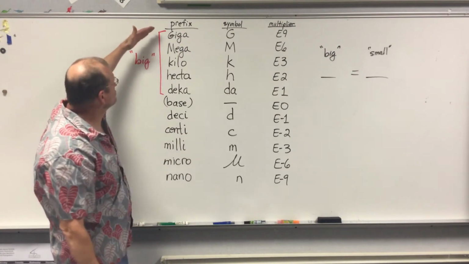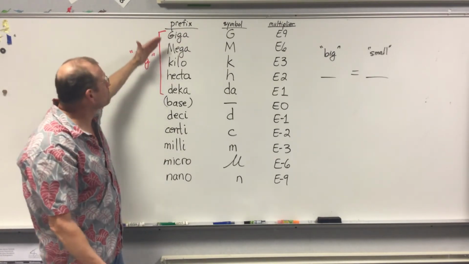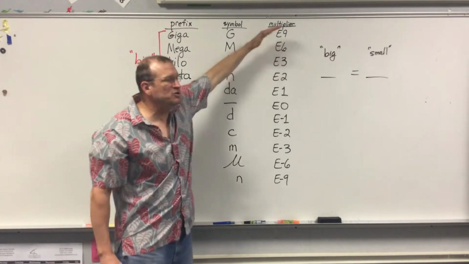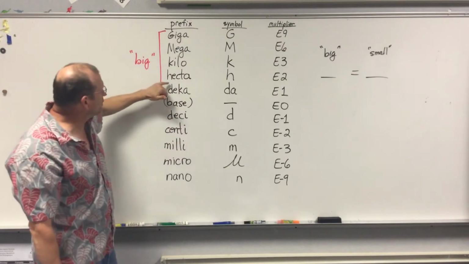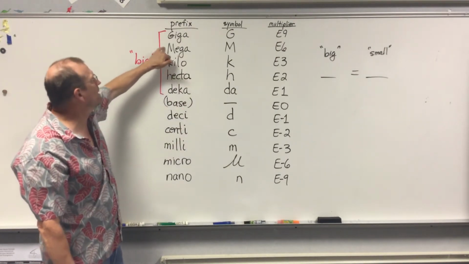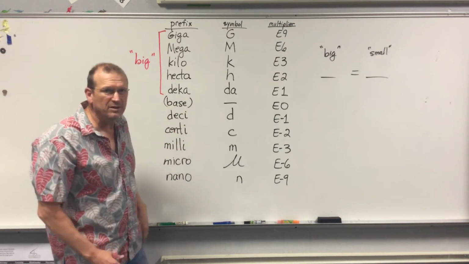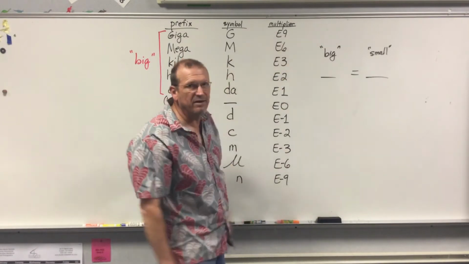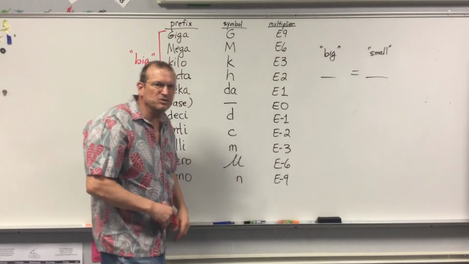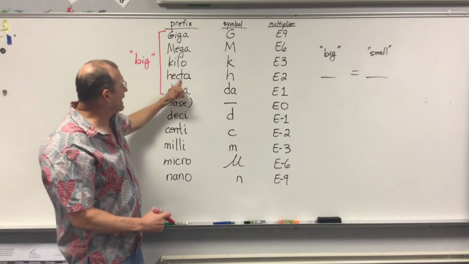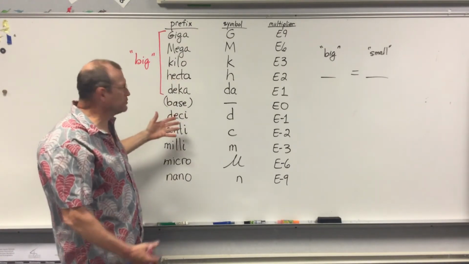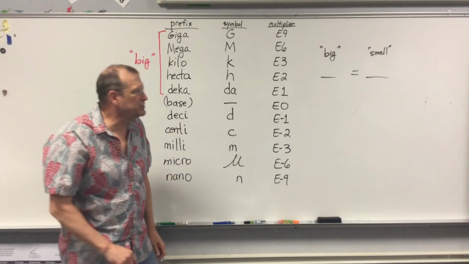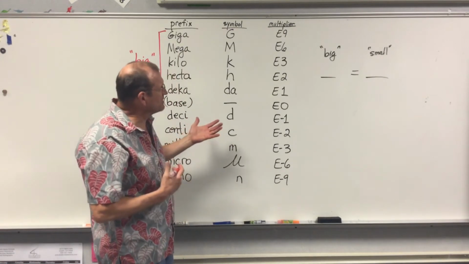And so when it comes to these prefixes, I refer to these as big prefixes because what this multiplier means is that if you put a deca, hecta, kilo, mega, or giga in front of a base unit, what you are doing is you are lumping together multiples of 10 of that unit. And that means when you talk about 1 hecta anything, that is going to be bigger than 1 of the base unit.